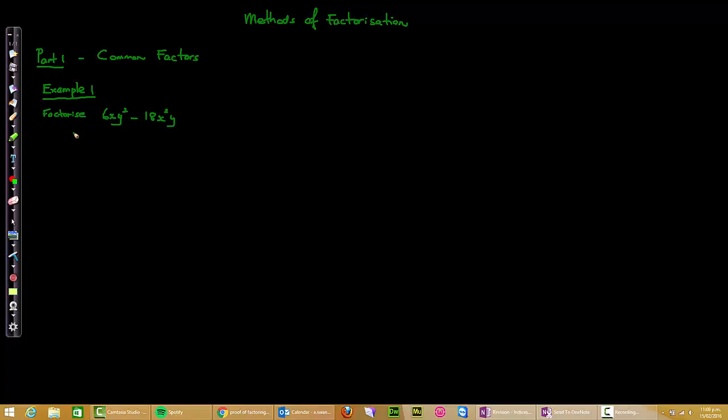Now, whenever you factorize, let's just pause for a moment to say, well, what do we mean by that word, factorize? Well, let's take a numeric example. If I take the number 24, I can write 24 in many different ways, but one way of rewriting 24 would be to look at its factors. So I could say, well, that's 12 times 2, giving 24. So one way in which we could rewrite 24 as a product of its factors would be to say it's equal to 12 times 2.